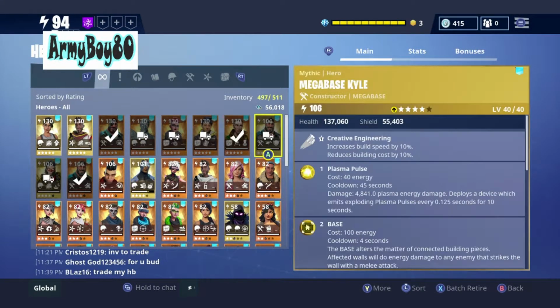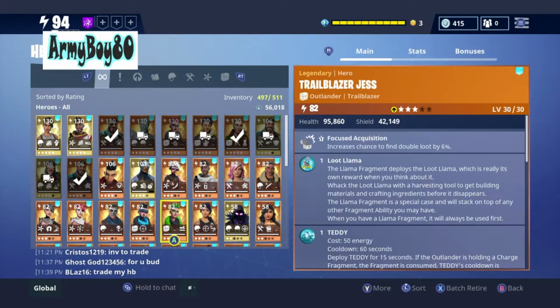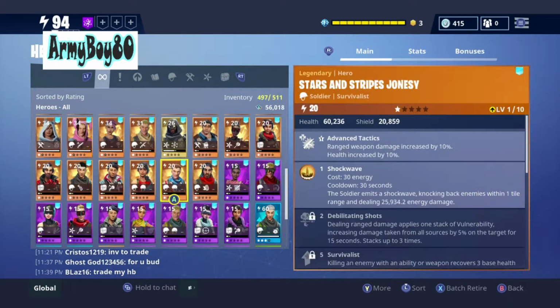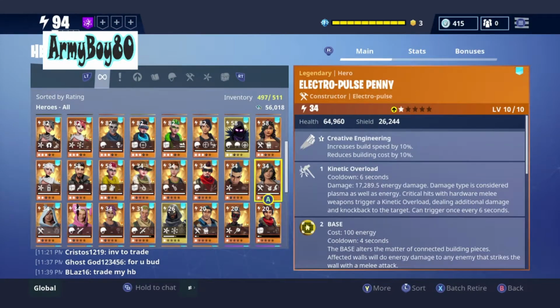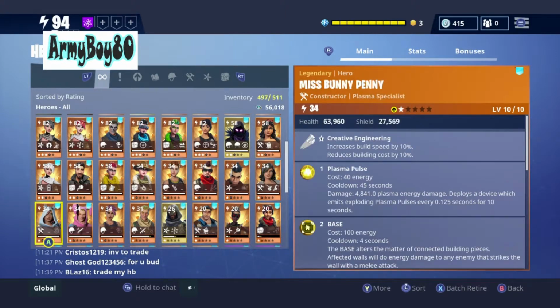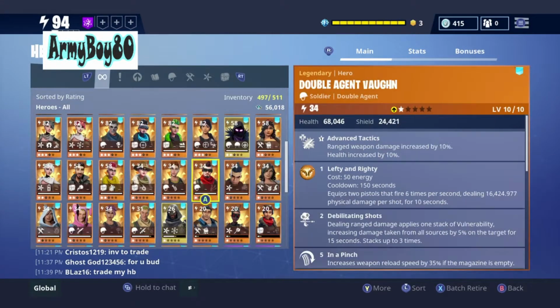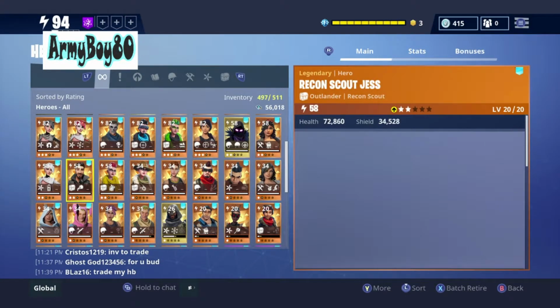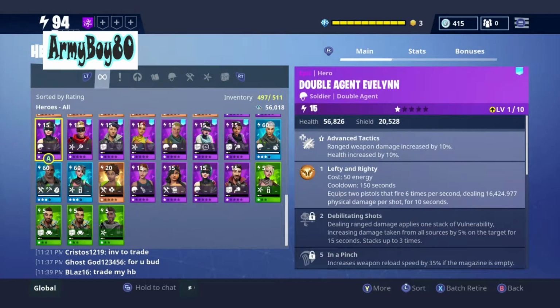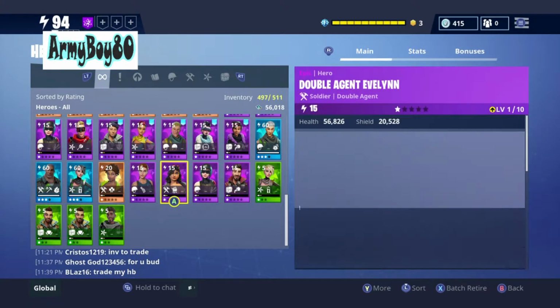I almost got the whole top row at 130 for heroes. And just kind of the same thing, I started ranking them up, so I have soldiers for the different areas, ninjas, constructors, outlanders, a little bit of everything, so I can mess with everything I have favorited. I want to rank all the way up to max, but there's some that I don't.